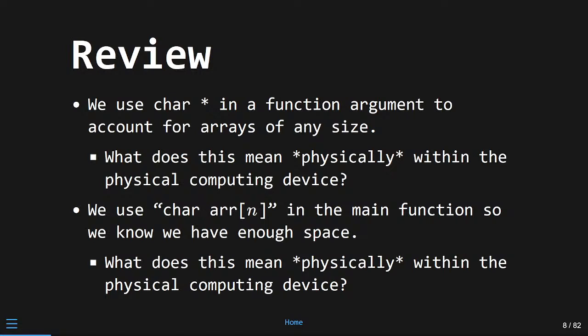So what that means is that somewhere in the computer there is a string written. We do not send that string to the function. We send that string's address to the function. And then the function goes and looks up the bits of that address and acts accordingly. That's what's going on when we work with a character star. Now, often in practice we have declared a character array of size n in some function, taking the 8 bytes that represent the location of that character array, and providing that to some other function.